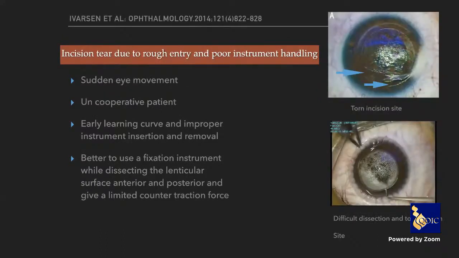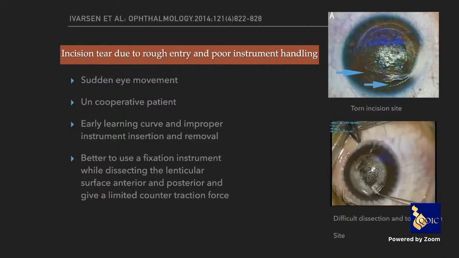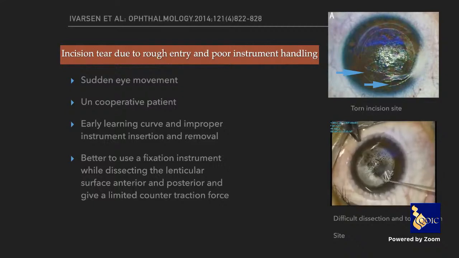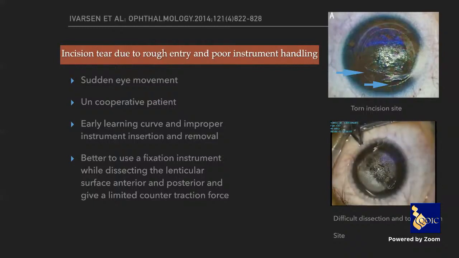This is very common because if you are trying to put an incision opening for lenticular removal less than 2.2, you can enlarge the flap while dissecting the lenticule. And again, this can induce astigmatism, and it's better to have a 2.8 or 3 millimeter opening while you're trying to remove the lenticule. Sometimes it also happens when the patient moves the eye while you are trying to remove the lenticule, and it's worth stabilizing the globe by counter traction so that there is no sudden movement of your instrument while you are inside the eye.